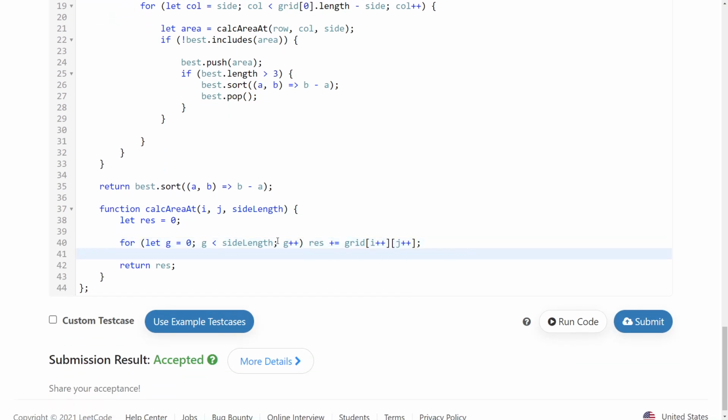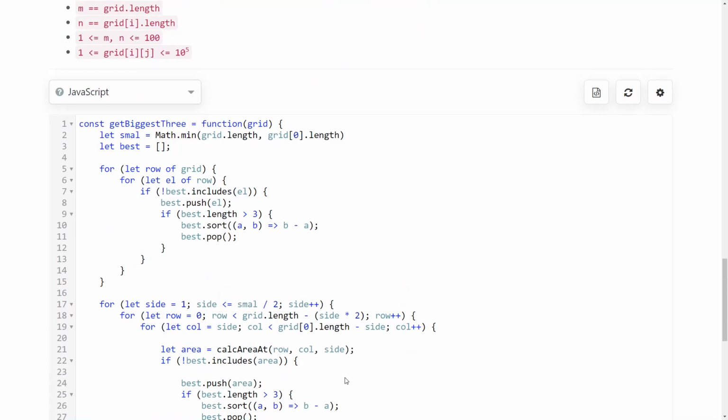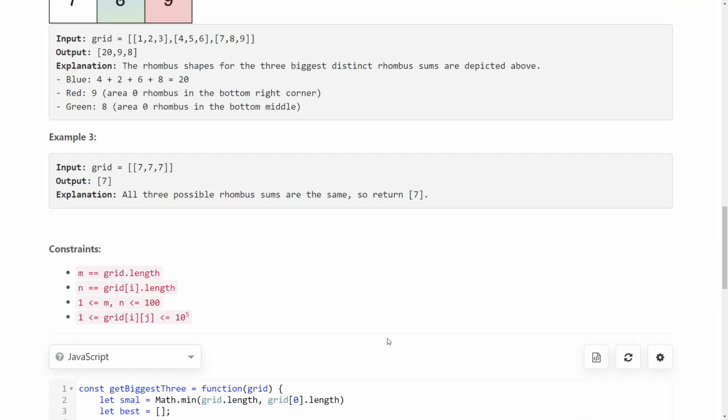And then we do the same for all of the other directions. So you can see that we literally have the same thing 4 times, except that one time we go down and right. Then one time we go down and left. So we're going back left, but still down with the row. Then we go upwards and again to the left. And then we go upwards and then to the right. So we go back up to the upper corner. So I can show it to you. First of all, we go down right, then down left, then up left, and then up right. And that gives us the result.